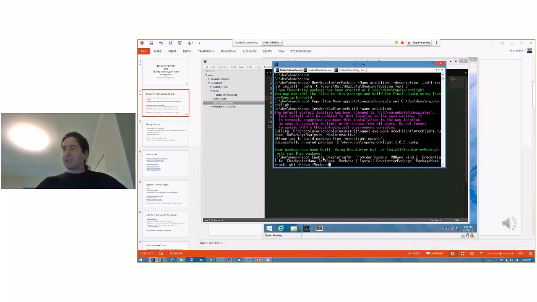This is actually two commands, one command being piped into another. Enable-BoxstarterVM: what that's going to do, and if you already have a VM that's got PowerShell remoting all set up, you may not even need to use this command. Boxstarter assumes that nothing's been done to this machine. This is a client SKU Windows box. It may be that out of the box, PowerShell remoting isn't turned on, so it's going to do some checks, and it's going to actually enable remoting on that box so that it can communicate with it.